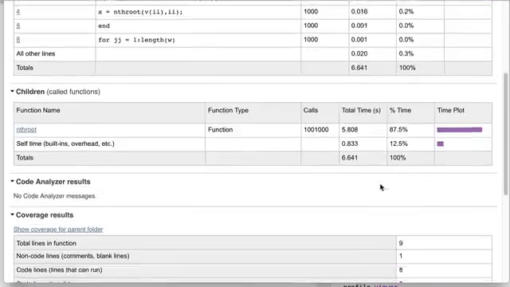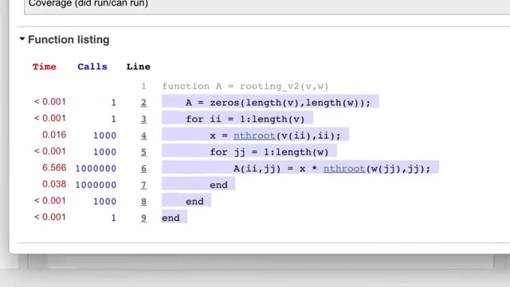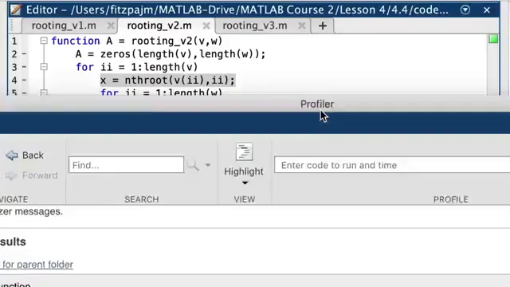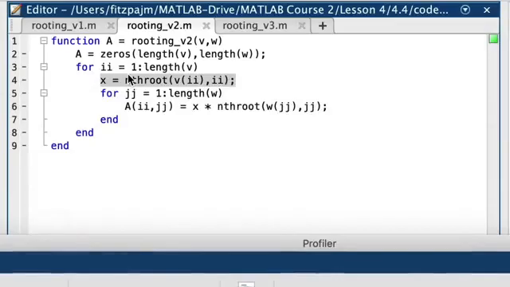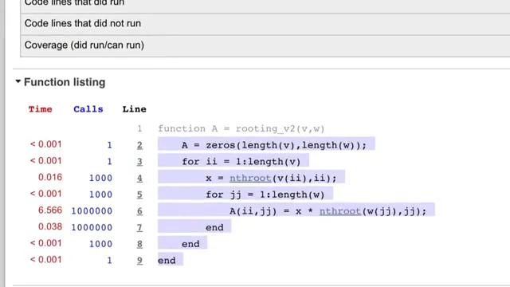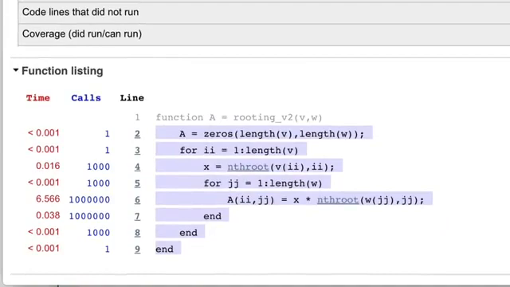If we scroll all the way down, we find all the code for the function with annotations showing the time that each line occupied and the number of calls for each. So, for example, this workhorse line was called 1,000,000 times. And if you click any of these live number links, it highlights that line in the editor. There's more to the profiler, of course, but I've shown you the main points, and you can try it yourself sometime when you're using an installed version of MATLAB.